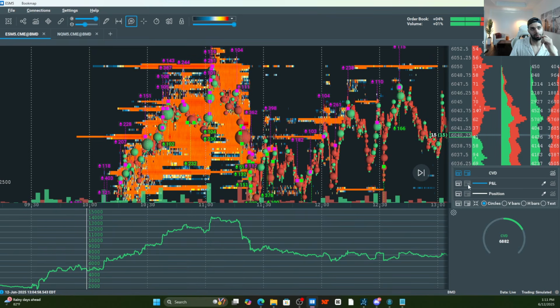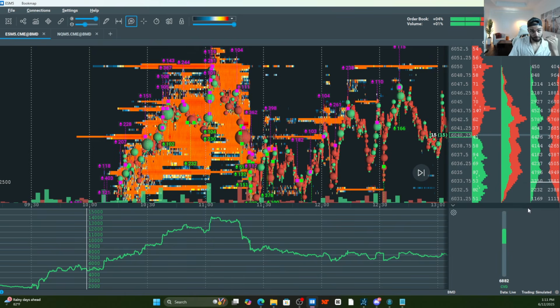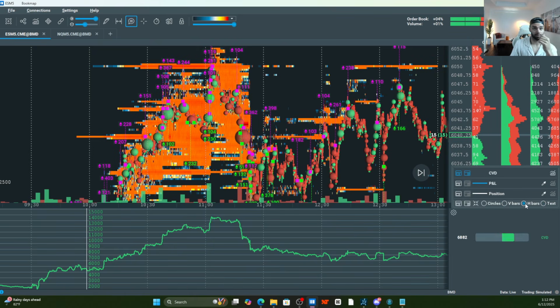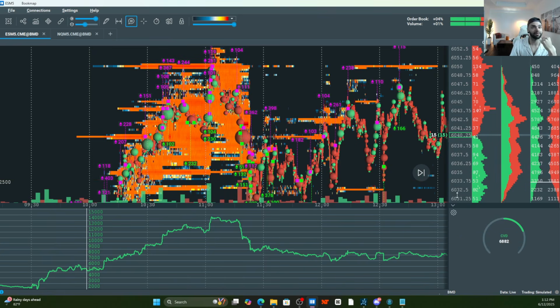Positions can also, this is not on, but it basically gives you for the session. You can customize. So my sessions are actually through the futures open and close. It will give me the total cumulative volume delta, meaning you'll get all the negative delta and all the positive delta, and combine them into one number for me, so you get a good bias of the session. You can use the bar, the H bar, or just straight up text, whatever fits your boat. I like the circle because it looks cool. That's my only reason for that one.